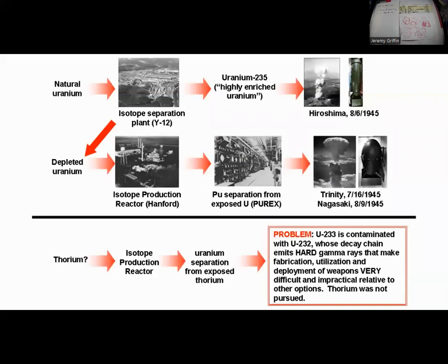Right, so the two bombs that we dropped on Japan at the end of World War II were actually different categories of bombs, and they were both fission bombs. But the first one we dropped, on Hiroshima, was from U-235, just like I showed you in the last few slides. Actually, this was completely experimental. This was the very first of its kind. It was an entirely experimental bomb. Now, we had detonated a nuclear bomb in New Mexico at Trinity Site, like I said, but that was actually a plutonium bomb, like the one we dropped eventually on Nagasaki.